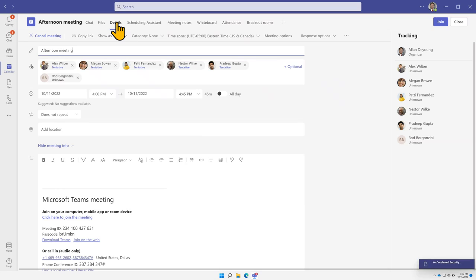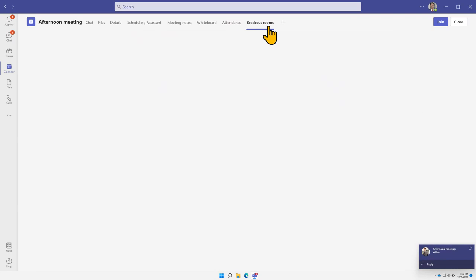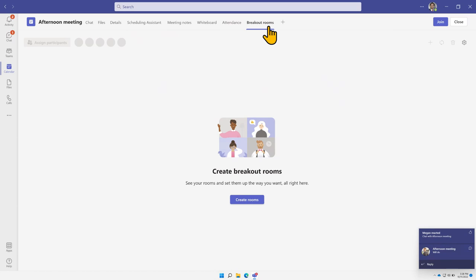Going back to the details on the meeting, you're also able to create breakout rooms even before the meeting, as you have the option right here, or during the meeting as well. And what are breakout rooms? Breakout rooms are separate rooms that you can create inside your meeting. Maybe you have a big group, like 50 people inside the meeting, and then you have different departments, or maybe you want to set up brainstorming, so you create groups inside the meeting to keep things a little bit separate. You can create up to 50 breakout rooms at this point. So it's a lot of different options for your meetings right here.